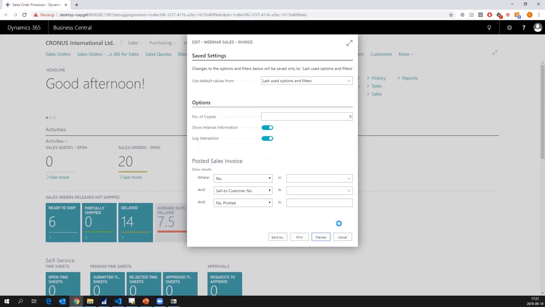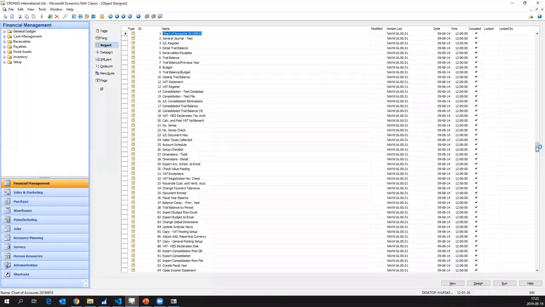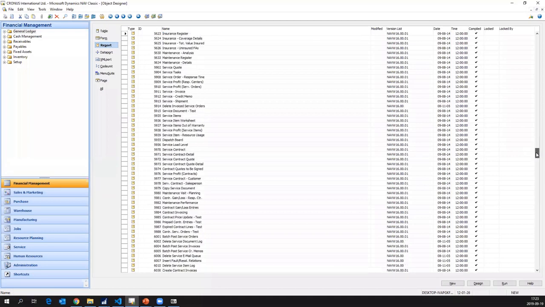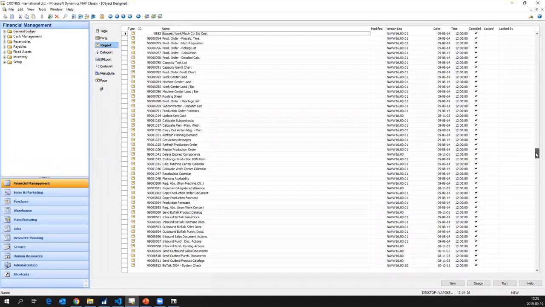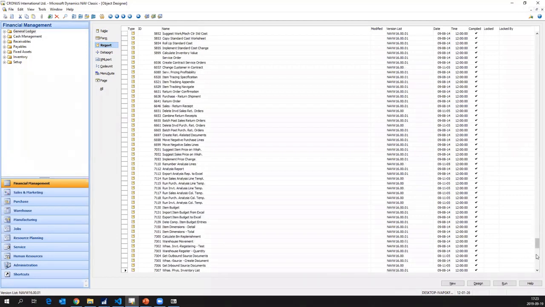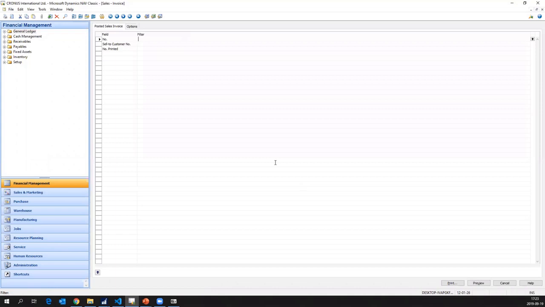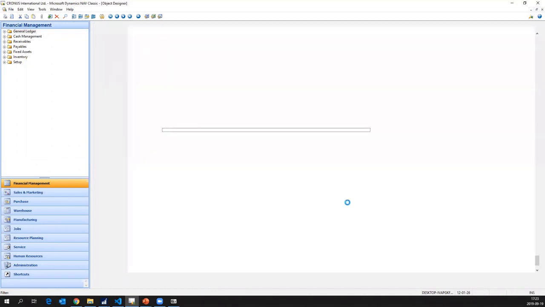And while it is loading, let's check how this report looks on the Classic environment. And preview.